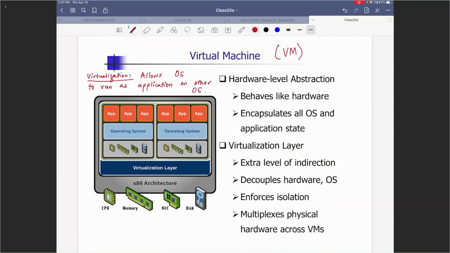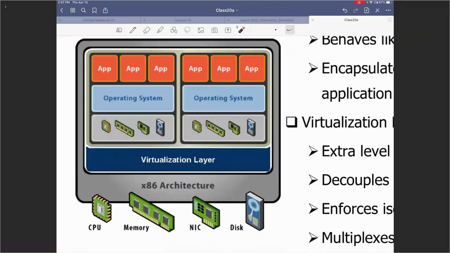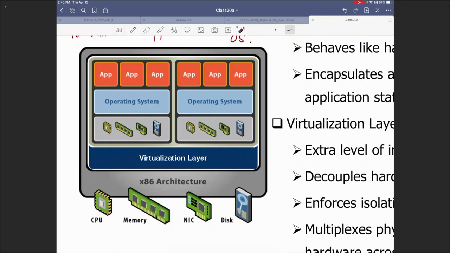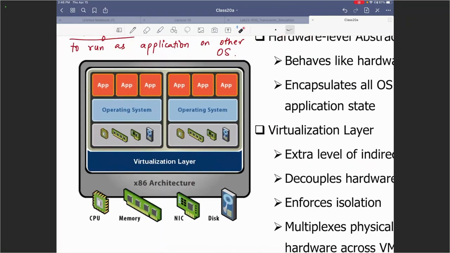And I'm sure if you own a Mac, most likely you have had to create an environment for a Windows operating system on your Mac machine using some sort of a virtual machine. So what is it now? If you take a look at this picture over here, what do we have? We have two virtual machines. I'm going to circle them over here.